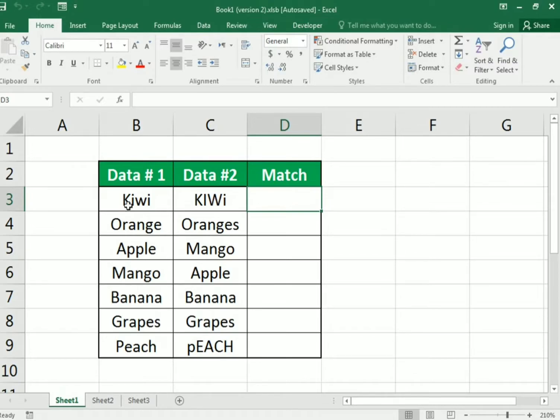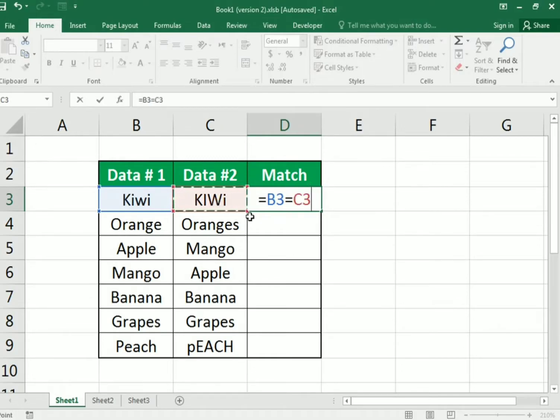Here you can see cell A and cell B. We have to use a formula and compare whether the data in cell B is the same as in cell C. How can we compare? We use equals to, then the first cell address, which is B3, then again equals to and the second address.